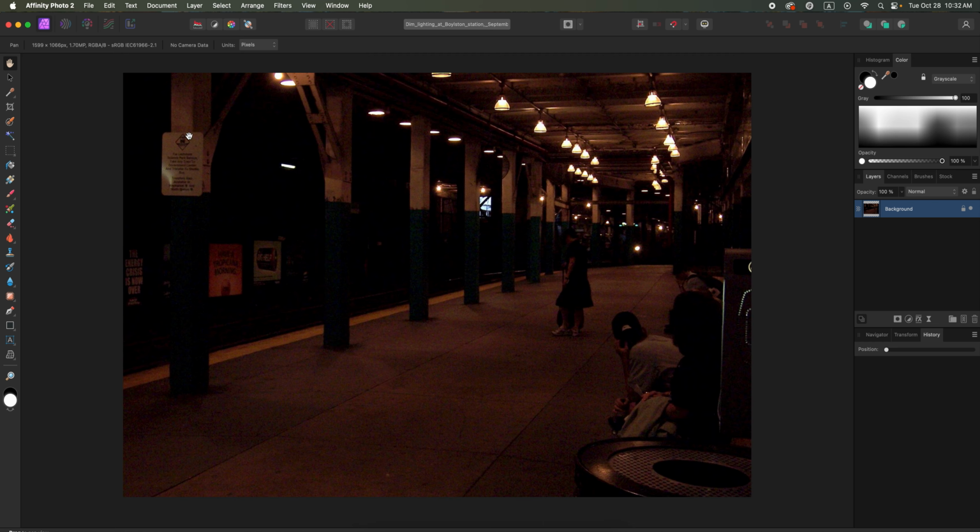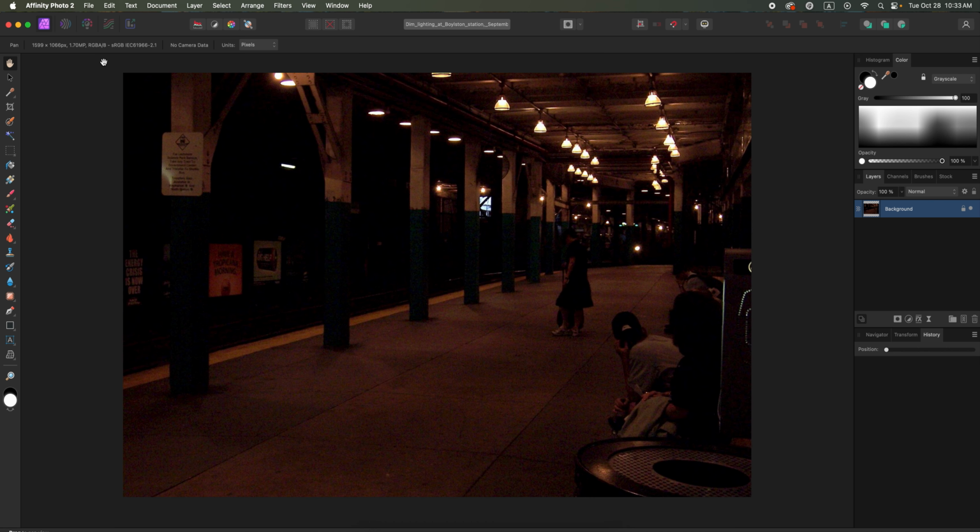Last up, we have this picture just with really poor lighting. Now, when you take a photo, the amount of light determines the amount of detail in the photo. And we can't add detail that's missing back into it, but we can certainly improve the display of the detail that does exist there. So there are two ways I can do this: a destructive way that's more permanent and a non-destructive way that I can continue to edit. And it's really a matter of personal preference.